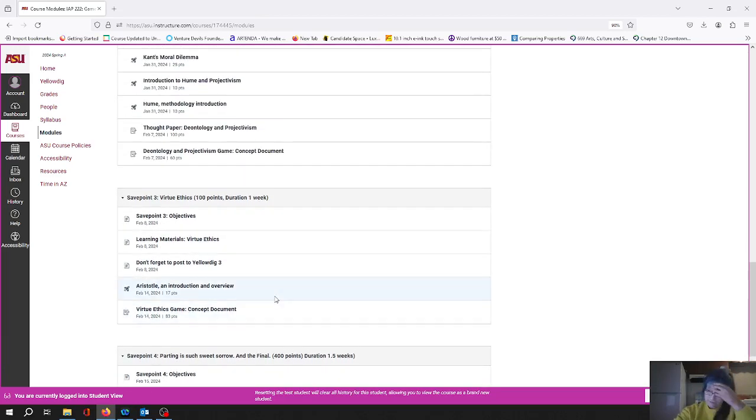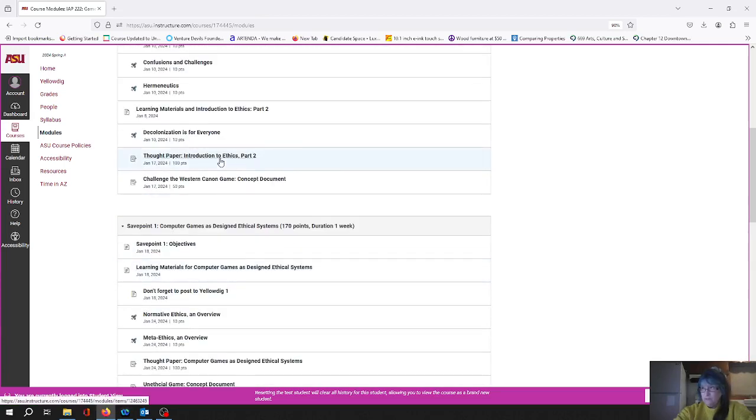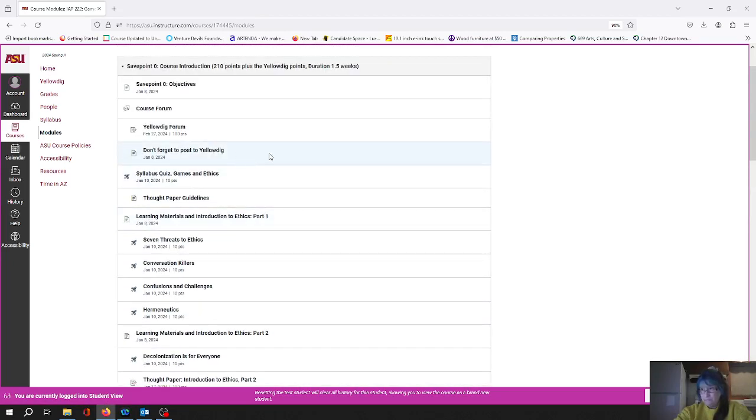You will also have several concept documents for games that you could build based on ethical theories at the end of the course as well. And also at the end of the course, you should have a really solid understanding of at least a couple of different theories. We can't do the whole of ethical theories. I mean, there's too many. So I picked just a couple for you to explore and understand. Now, I'm not going to go into depth as to what these things are about, because I will do that in videos later on.